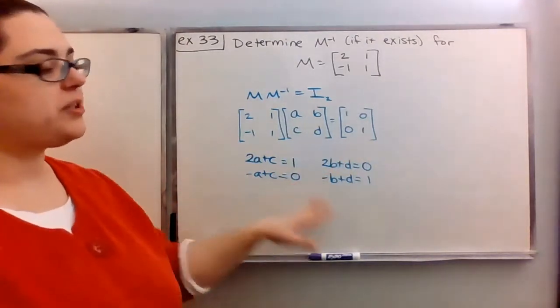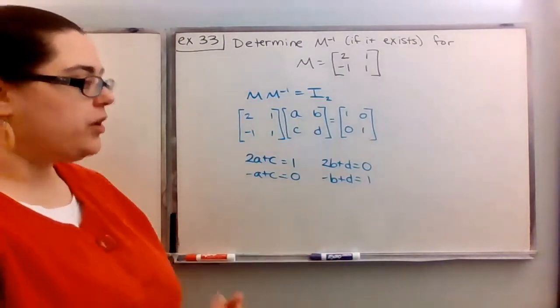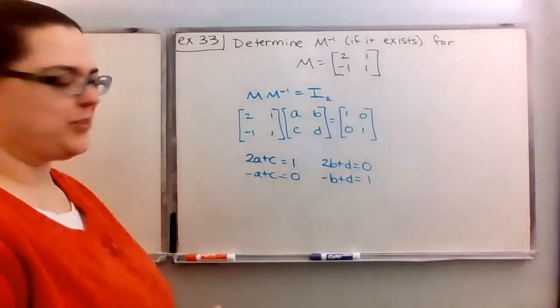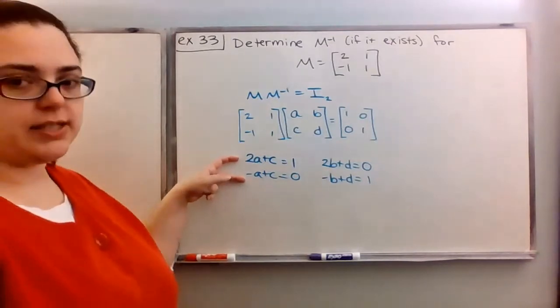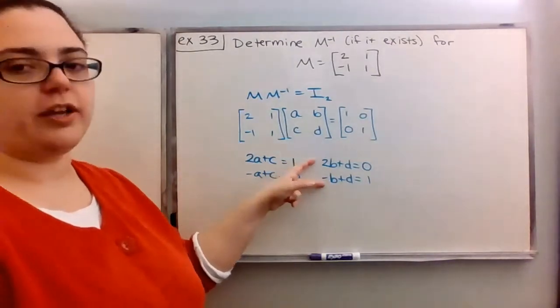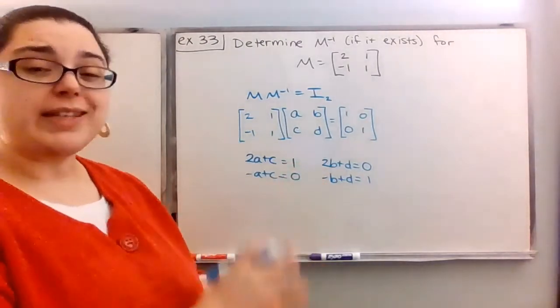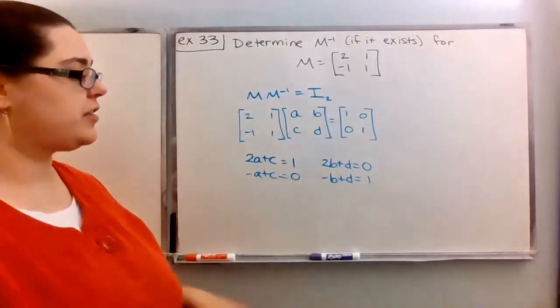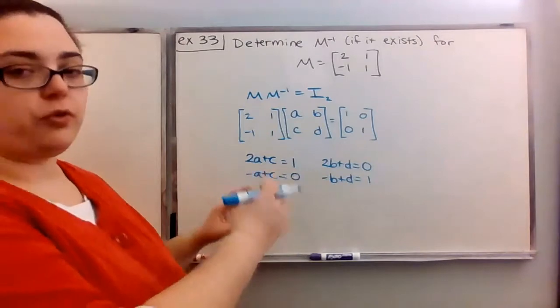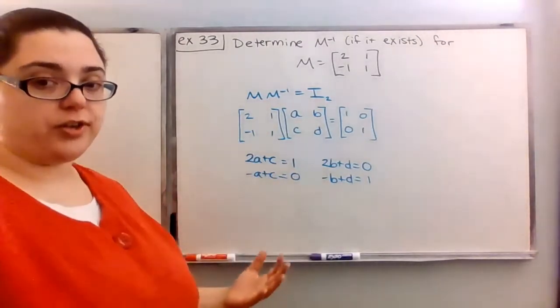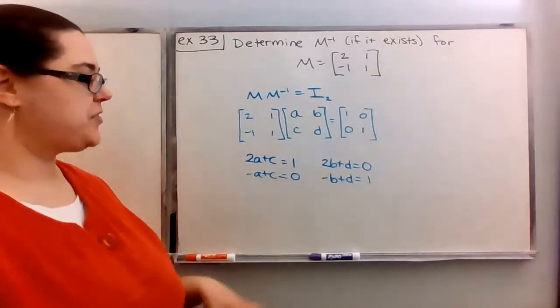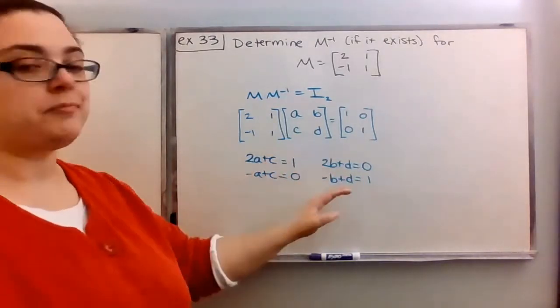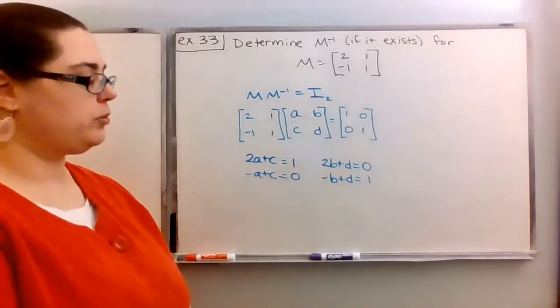But I wrote them this way particularly because I noticed ahead of time when I was working through this that these 2 equations only have A's and C's, and these 2 equations only have B's and D's. What that means for us is, instead of thinking of this as one system with 4 variables, we could alternately, that's a word, think of it as a system of 2 equations with 2 unknowns. So they're a little bit simpler.